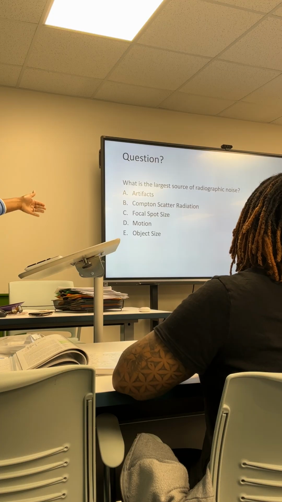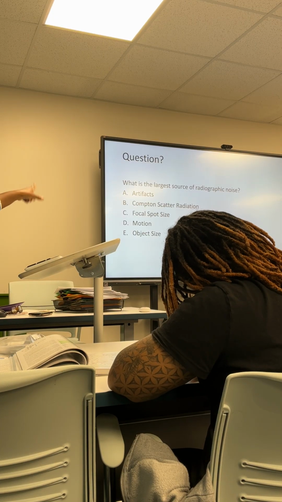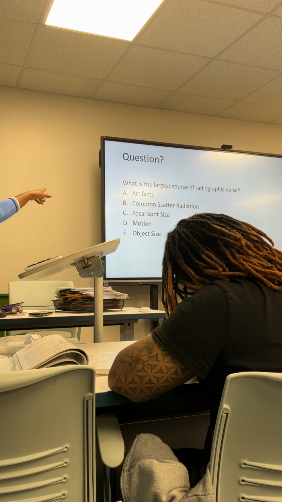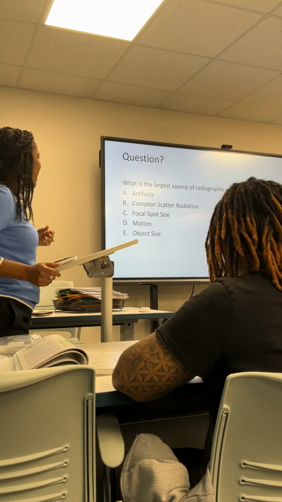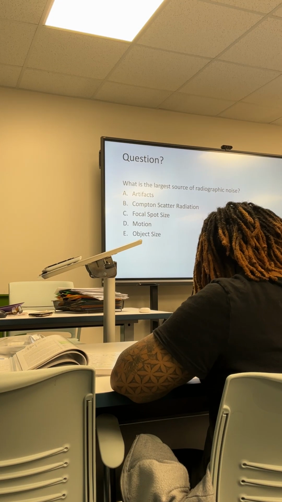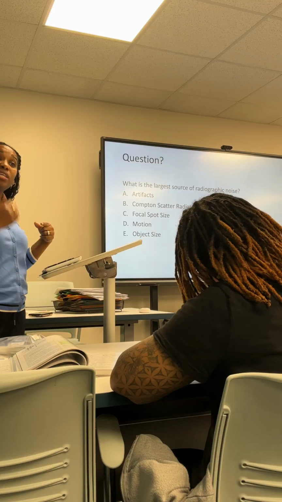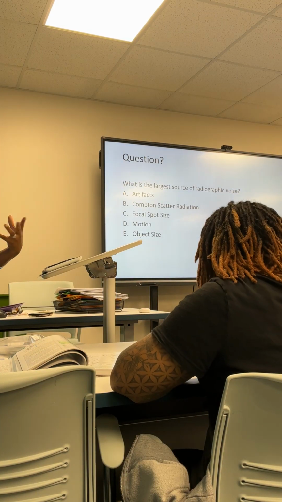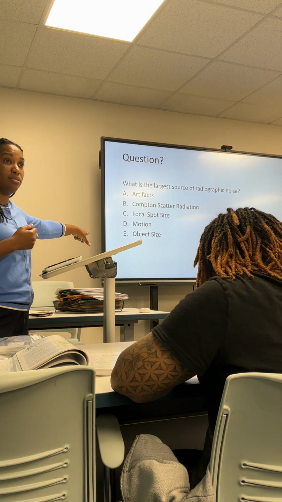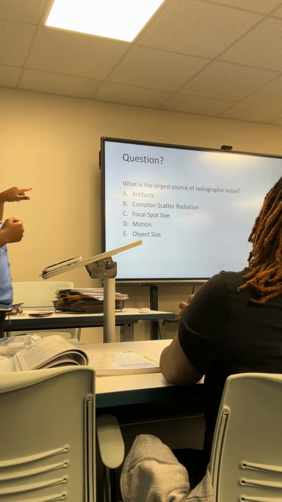The patient. Yes, you see, applying a different way of saying it? I love this question. I almost didn't want to show it to them because I wanted to put it on their test, but I knew y'all were going to put B. But y'all are good now. Doesn't the patient cause the scatter? Wouldn't that be the same thing? It's because of the source. That's the key word: the source of scatter. Just like I asked you before this slide, who is the source of scatter? It is the patient, the object. Isn't that cool? I love this question.